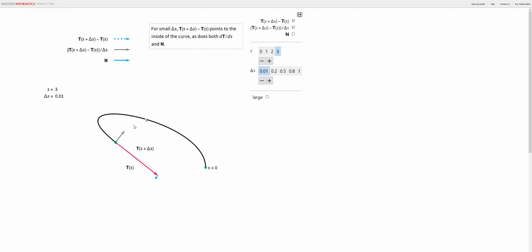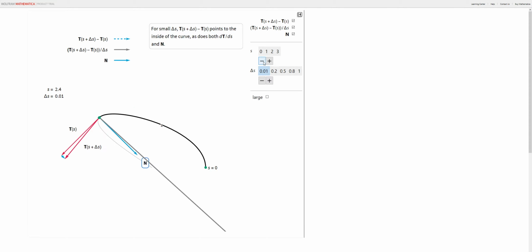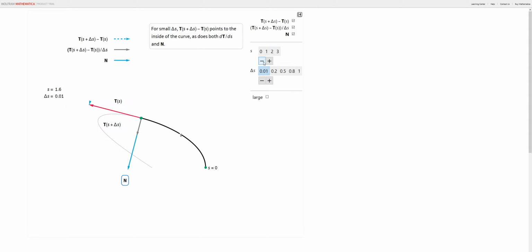And I'm actually not going to look just at dT/ds. What we want here is just the direction of dT/ds, and so that I'll get by dividing by the magnitude of it. So dividing by curvature, so scaling this by 1 over the curvature, gives me a unit vector in the direction of the turning. So I'll go ahead and turn on N here. This blue vector is N. So it's always going to have unit length. We're forcing it to have unit length by dividing by the curvature. And it's always going to point in the direction of the turning, so to the inside of the curve.